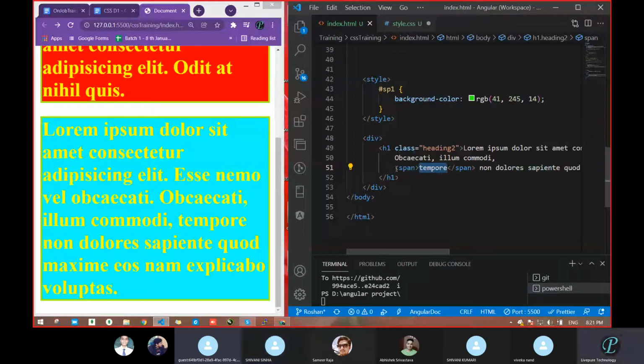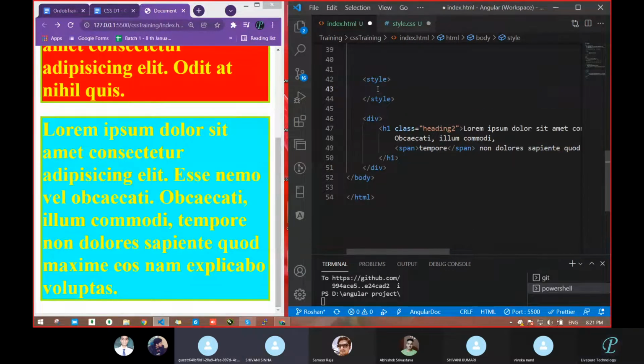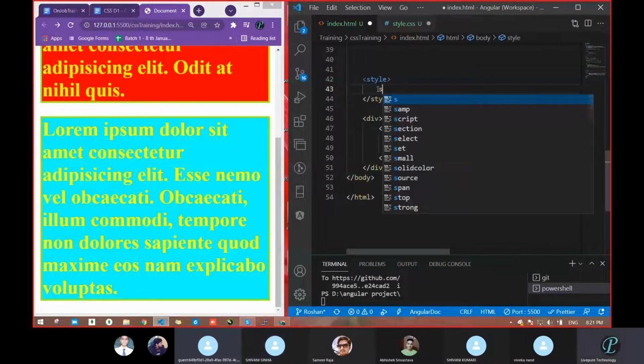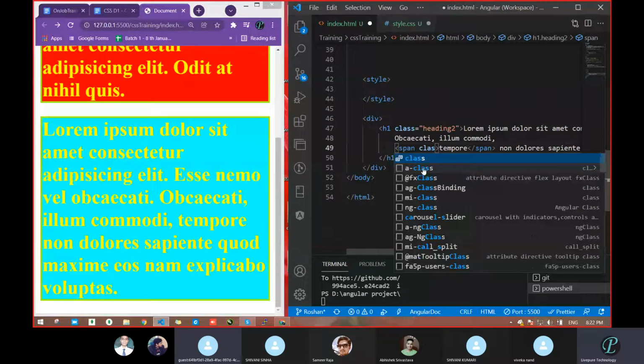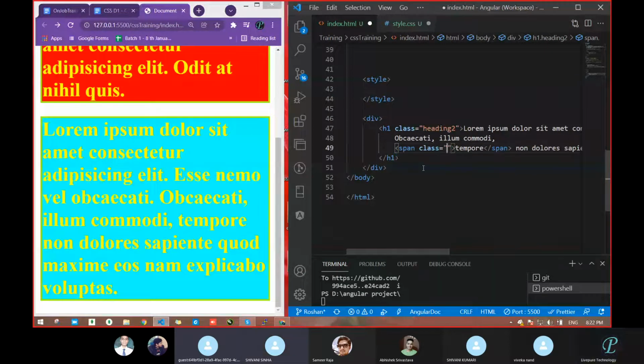For this one, how will you add? Yes, sir. How will you add it by taking that inside a span? Okay. Now how will you pass some styling to this particular text? Shivani, tell me how you will pass this. Sir, we can also use class in the span. Not an issue. Okay, means you are telling me to add a class. Okay, let's go with that. Yes, sir. Span class equals to, okay, go with sp2. That's it.